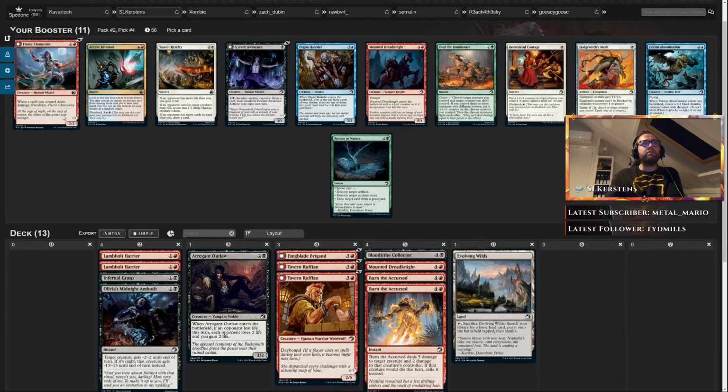Ooh, I think we get rewarded here. So we have Channeler and we have Awakener. Channeler is a 2-mana 2/2 with upside, basically.